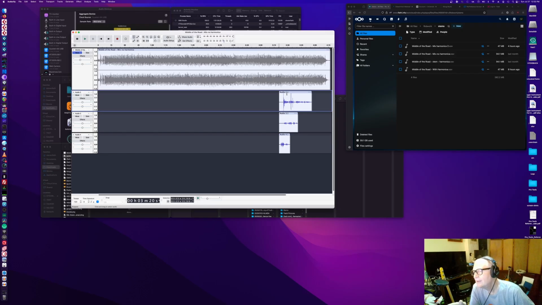Then you're going to import that into an empty project and overdub, trying to match my count, 1, 2, 3, 4, as you're recording a dub track. Then you're going to listen back and you're going to see how far off, how delayed you are, and then adjust that latency compensation.